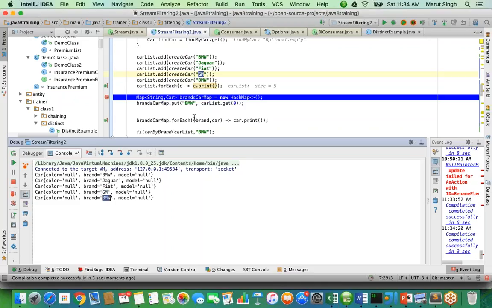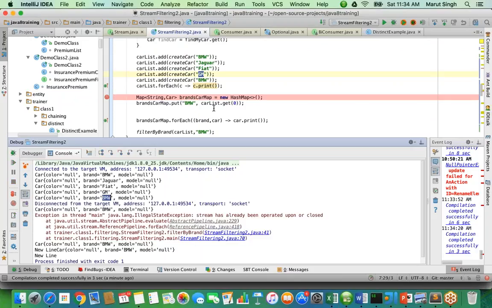Now we are going to see the sorted operation.